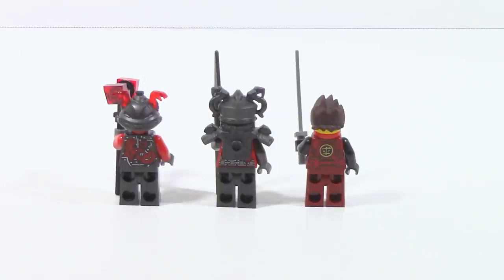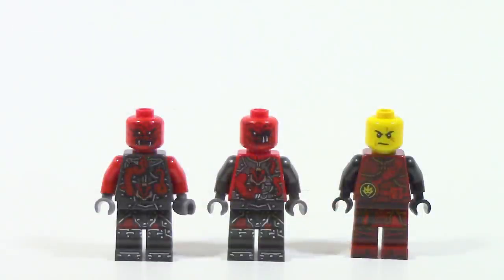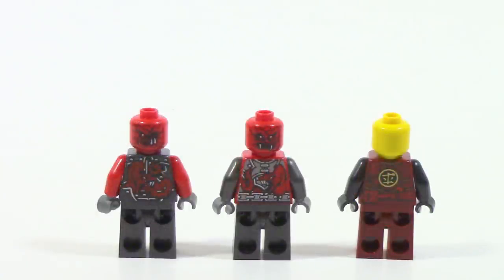For the Vermillion in the middle, there's a stud on the armor, which is cool because you can add stuff to the back if you want. Removing the armor and weapons, there's nothing too different on the front, though the Vermillion in the middle has really cool printing. Both Vermillions have alternate faces, but Kai does not. Kai actually has the same face they've been using before, despite rumors he may have a different one — you'll have to check out my Dragon's Forge review, as there may be a different face there, though I'm unsure at this moment.